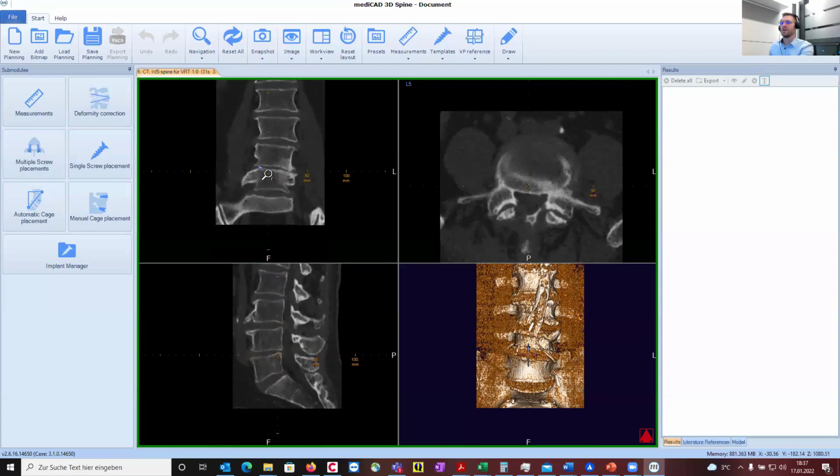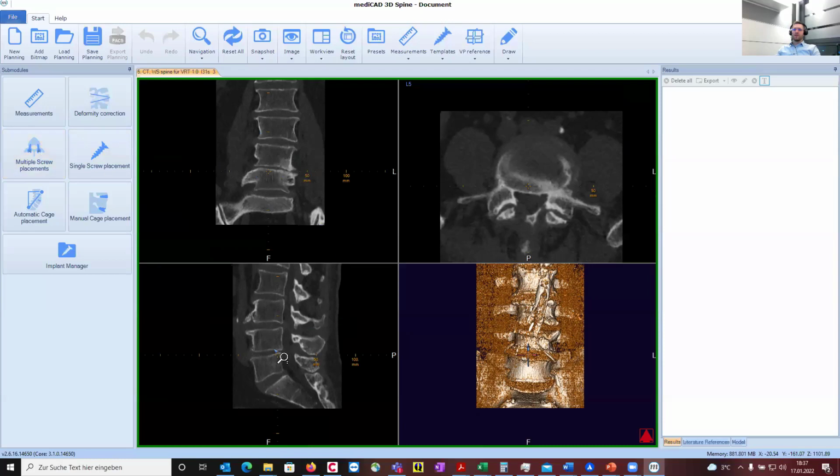Here the space is not existing anymore. So we have now different possibilities to treat that case. I want to show you a very quick way to do that, because I know preoperative planning in spine surgery shouldn't take a long time, especially when treating not a severe deformity or something like that.